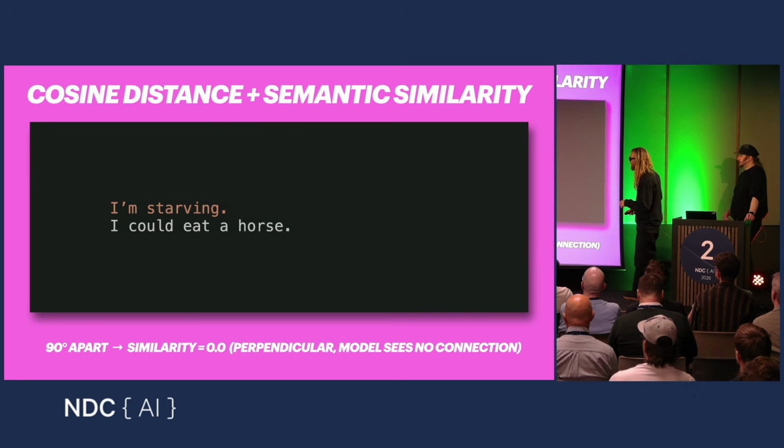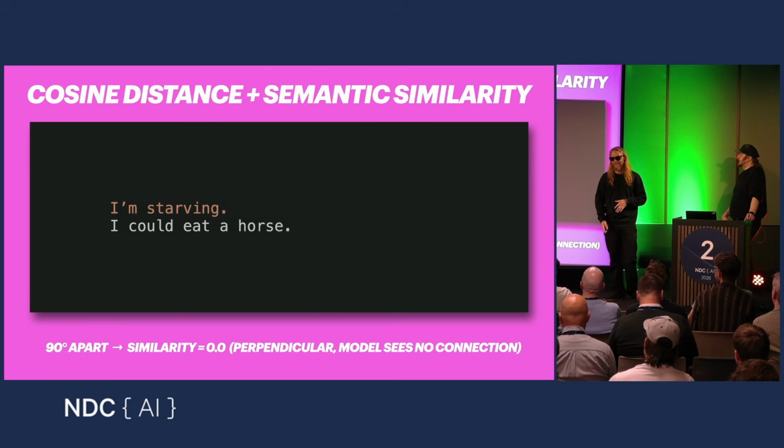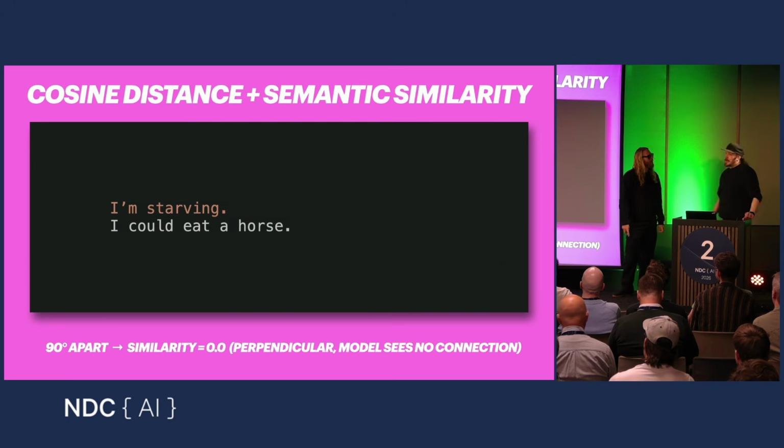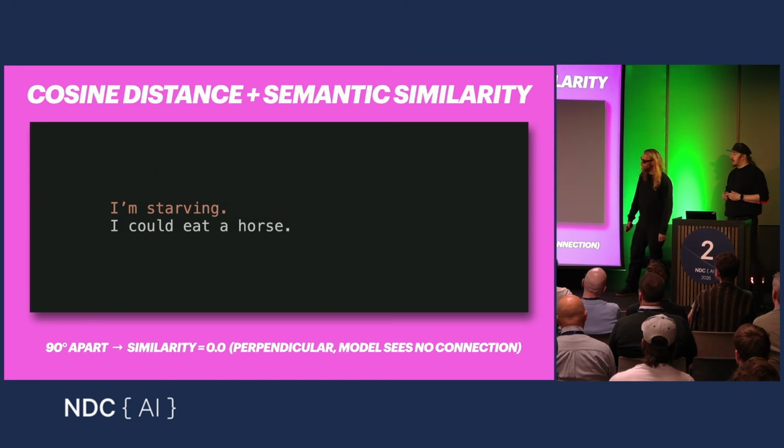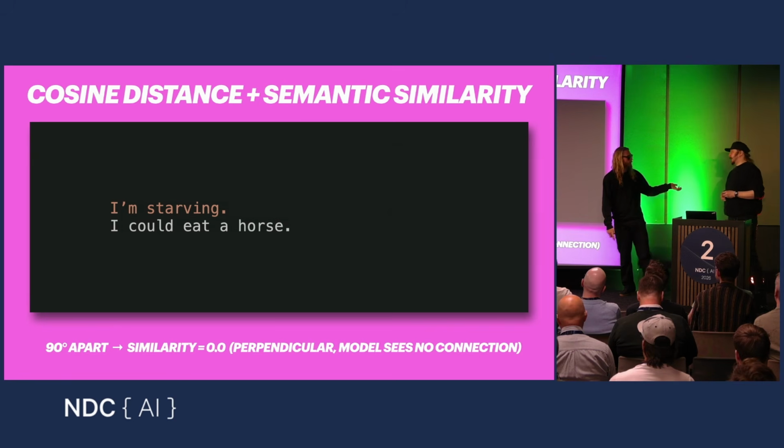Another example is this one here. Let's say we do not want it to do anything related to starving or food eating disorders. I say, "I am starving," and we're blocking for that. But at a 90 degree angle, with the longest distance and the same resemblance: "I can eat a horse." Yeah. You could catch these things with actual LLM judges, but as pointed out in the keynote, they are very expensive. You're basically doubling your token cost for everything, and they are not without their flaws either. If you can fool one, you can fool many.